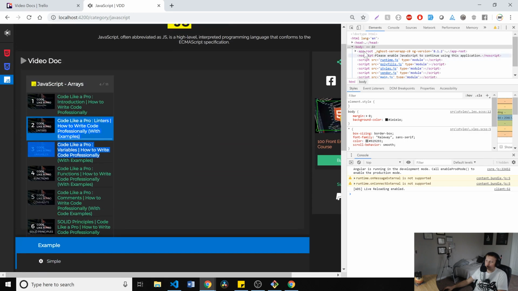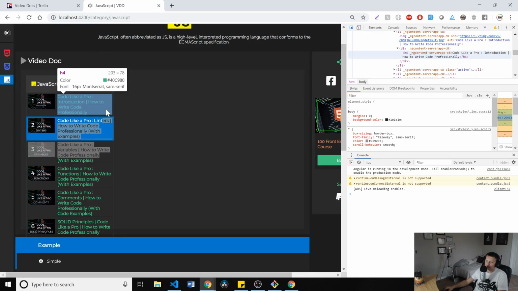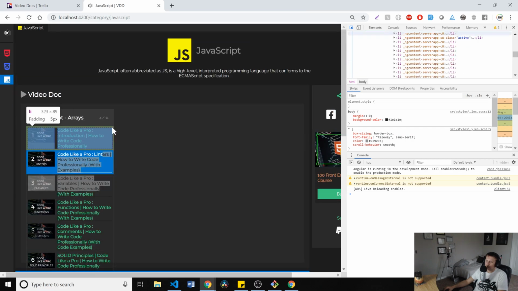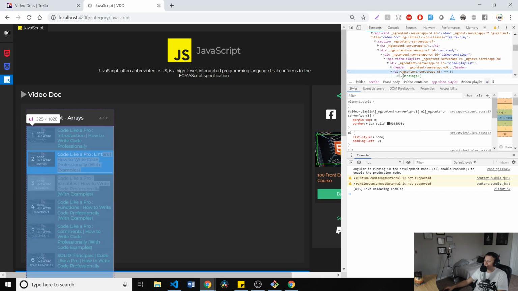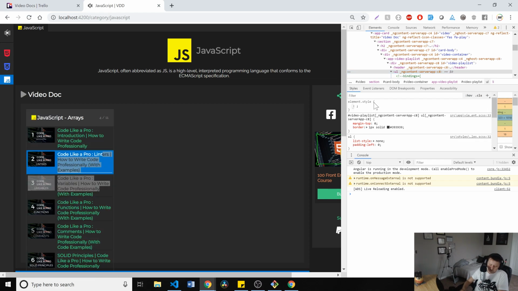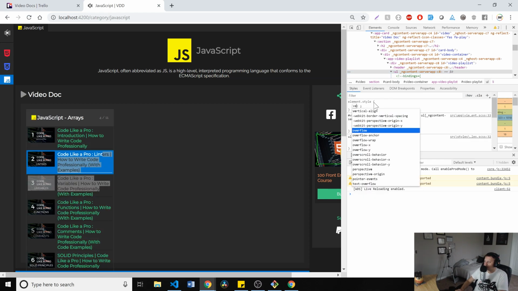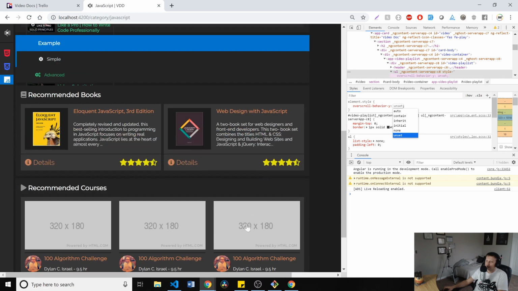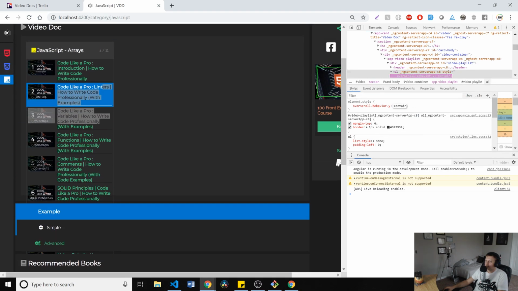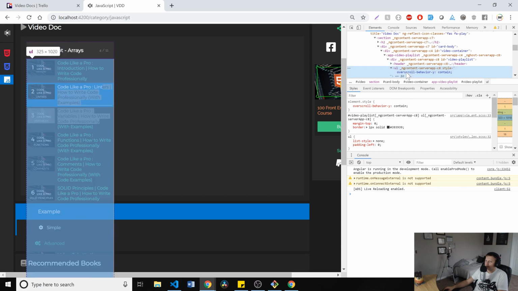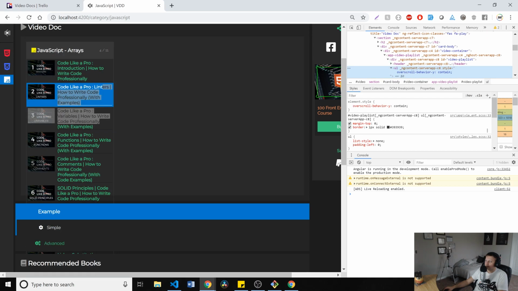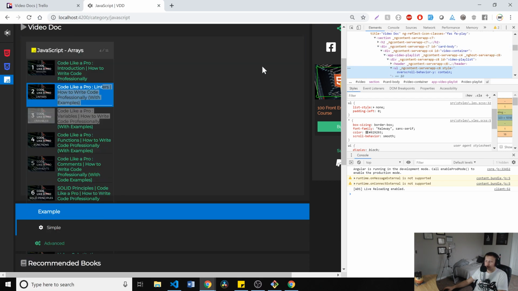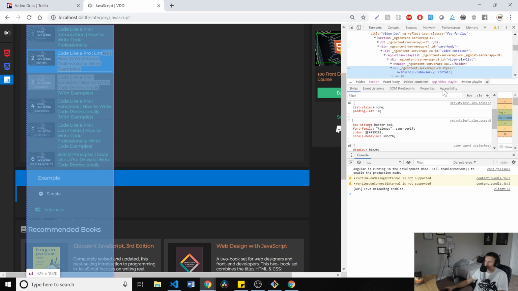I want to... Yo, why isn't there a scroll, though? That's not how I thought that was going to work. Overscroll behavior Y. Wow, I wasn't expecting that to happen.